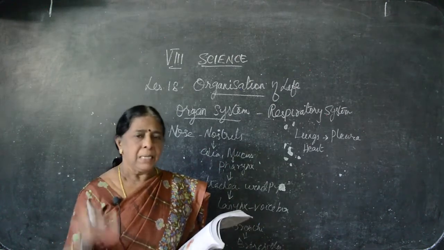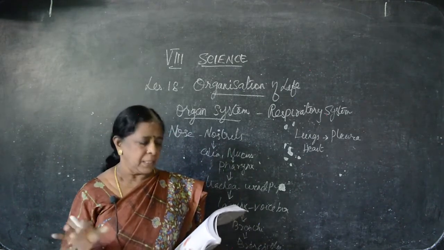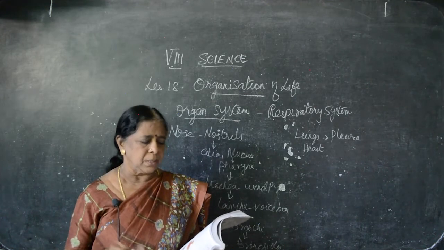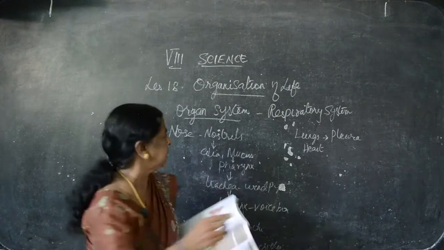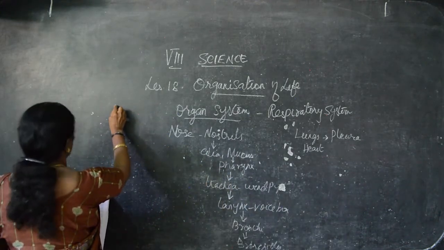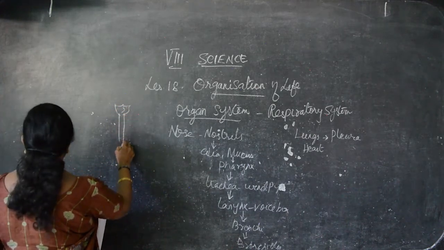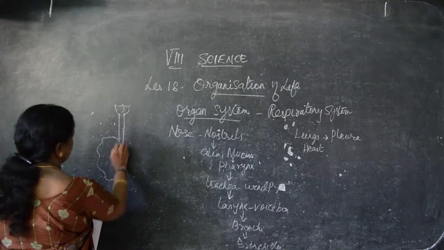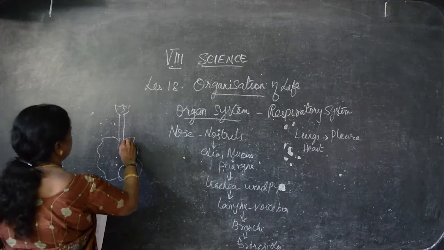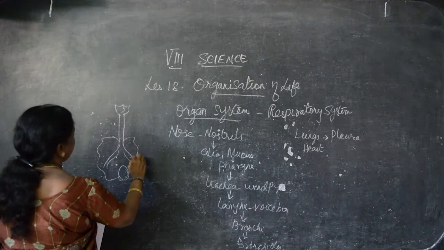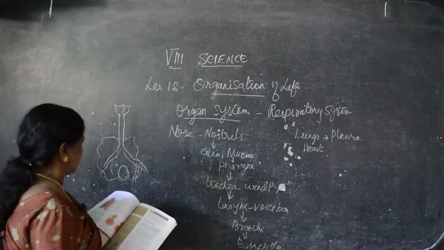See the diagram there. The starting part is known as the larynx. From there, the windpipe, that is the trachea, enters into the lungs. In the lungs, we have bronchus. Bronchus are two branches. This is the larynx, and larynx enters into the windpipe. Then, as I said, on this side one lung is there, and on that side one lung. In between the lungs, what is placed? The heart is placed here. It divides into branches. This is the bronchus. Bronchus divides into bronchioles. Bronchioles are hair-like structures. Clear?